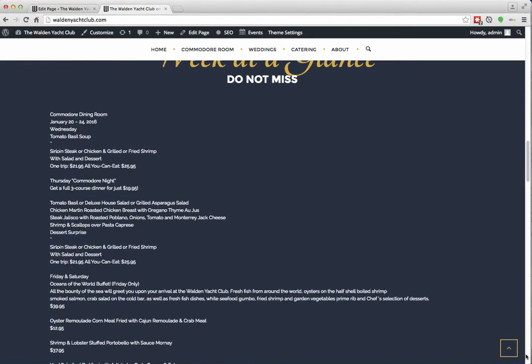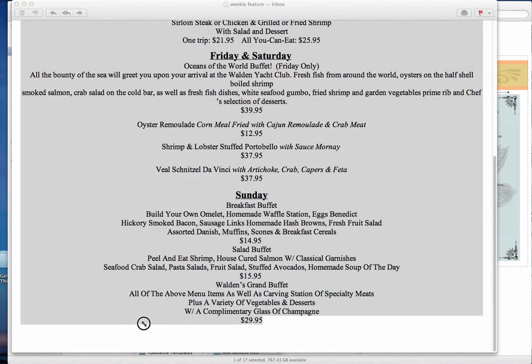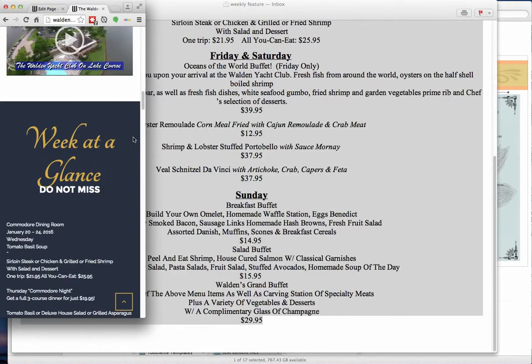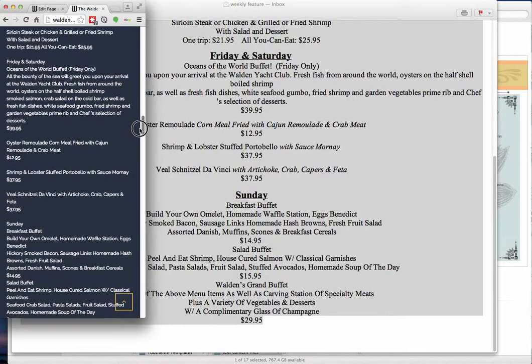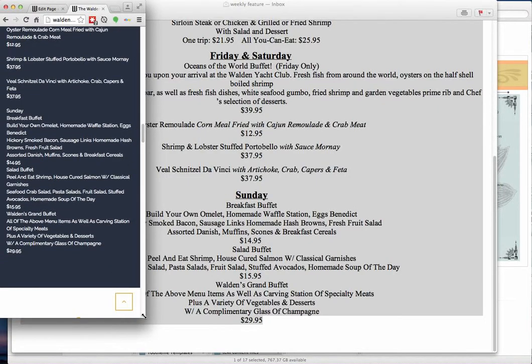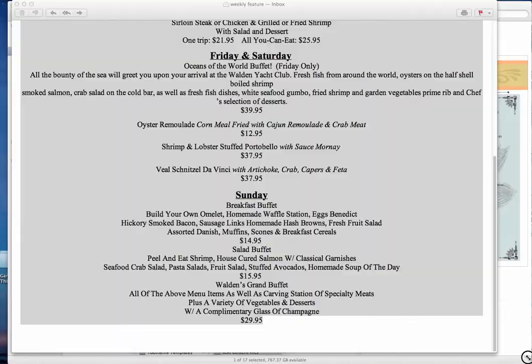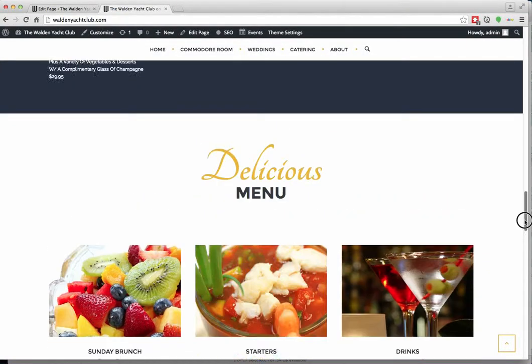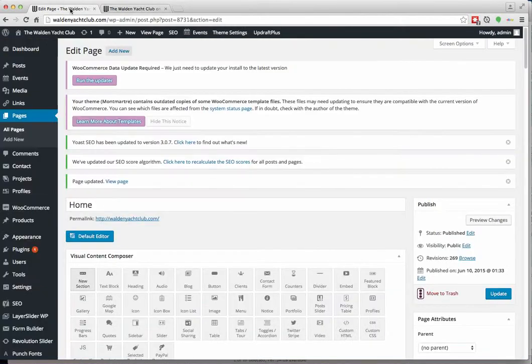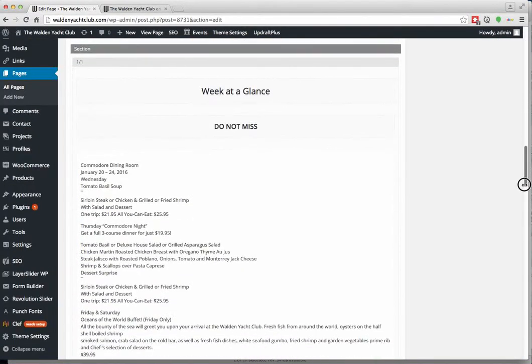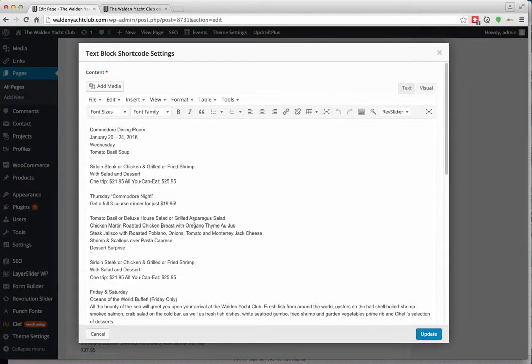Now, when you reduce this window, the beauty of it is that it doesn't shrink. It just justifies, so for mobile devices it'll still be readable. But we don't want it to be that small. What we're going to do is go back to the dashboard and click on our text again.